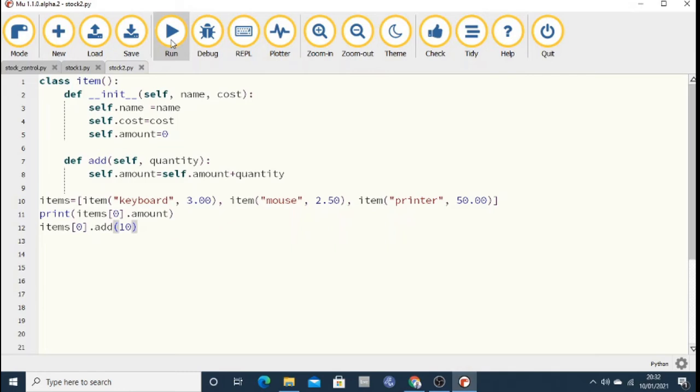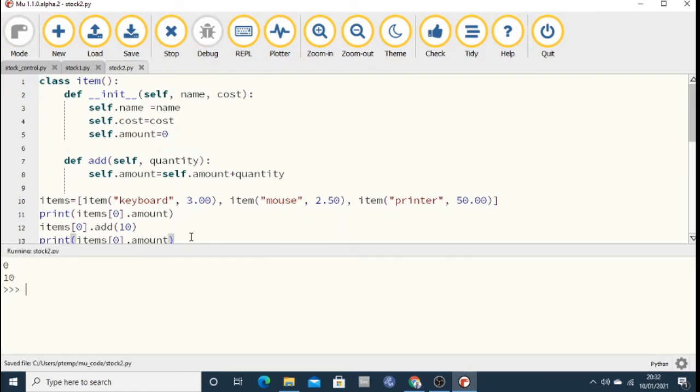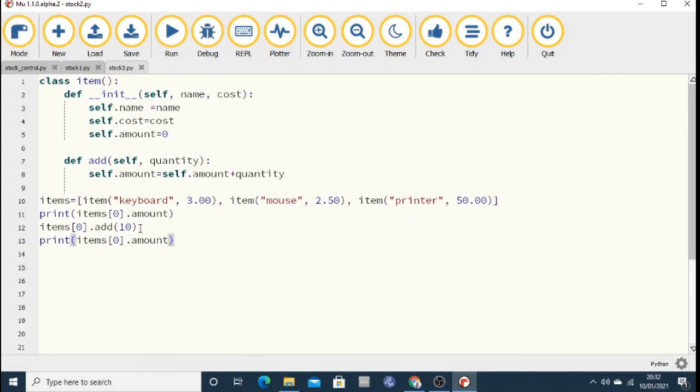Won't do anything at this stage, but I'm just going to print this off again so we can see the two different values of that record, the amount on that record. Let's just run it, and you can see you've got 10. Now then, let's just say we get another shipment of it. We'll copy it, and then we'll paste it, and this time we'll get 15 of them. Yeah, and I can run it.